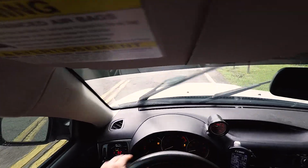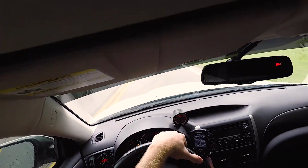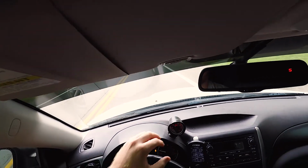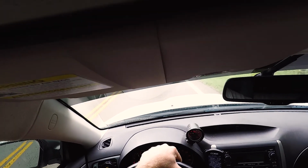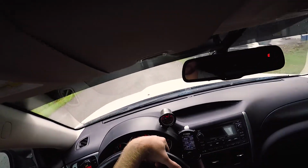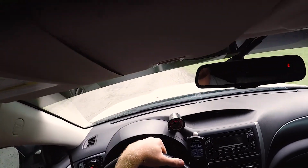The only downfall that I think it really has is that you kind of got to slam it into gear a little bit. I mean, not really slam it, but it's not as easy to really throw into gear. But I definitely think it makes the car feel a lot better as far as shifting goes. And my clutch releases right at the top of the pedal, so it makes for some quick shifting, especially if you have that no lift shift on there. You can shift pretty fast with these.